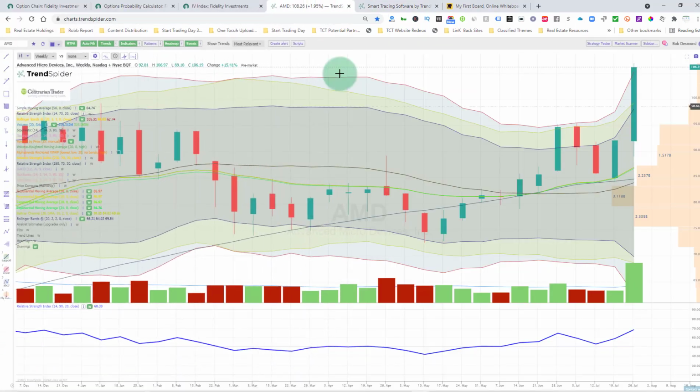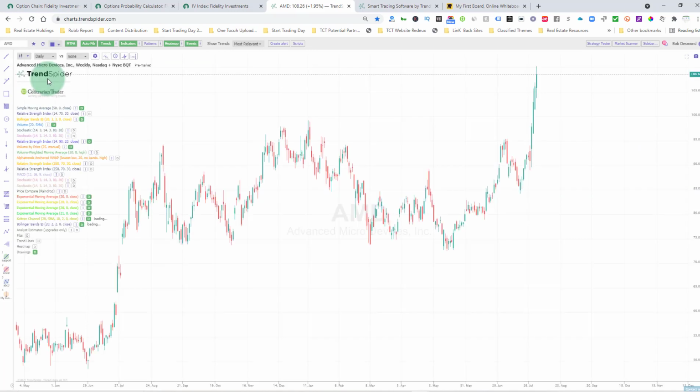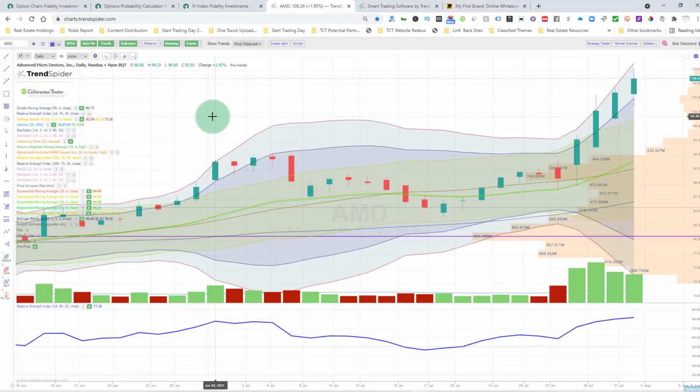Back to the chart of AMD using TrendSpider. All right, so normally when I analyze a stock, I begin with a monthly chart and work downward. In the case of an extreme overbought stock, which AMD is, we're going to begin with a daily chart and work our way back. Now, the shares have had a great 4-day run. RSI at current is at about 81. We've had really outstanding volume. That implies that we have institutional accumulation.